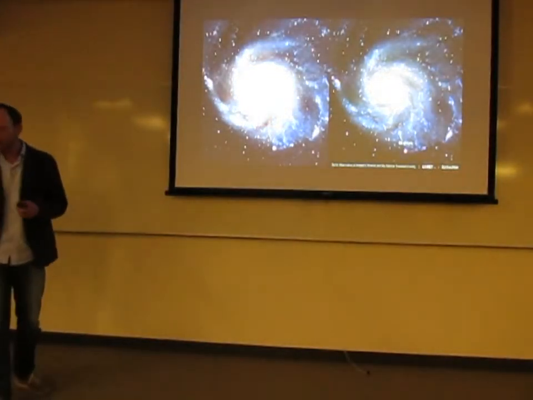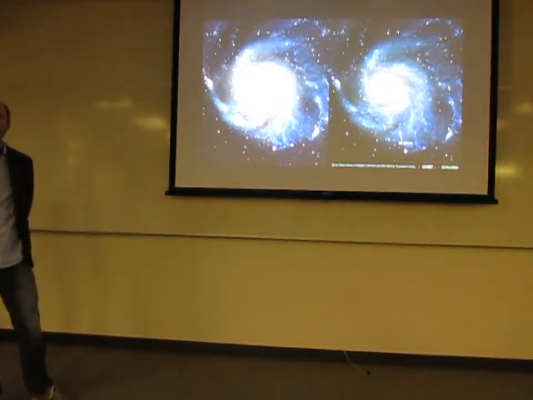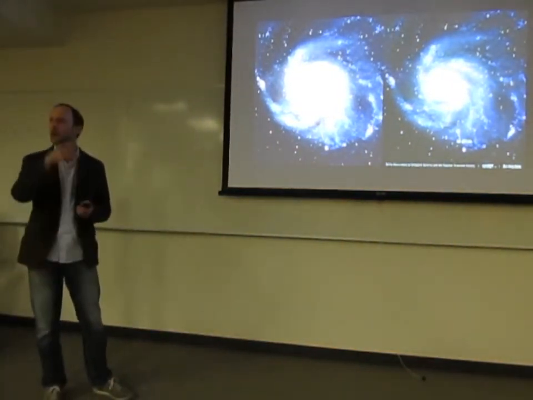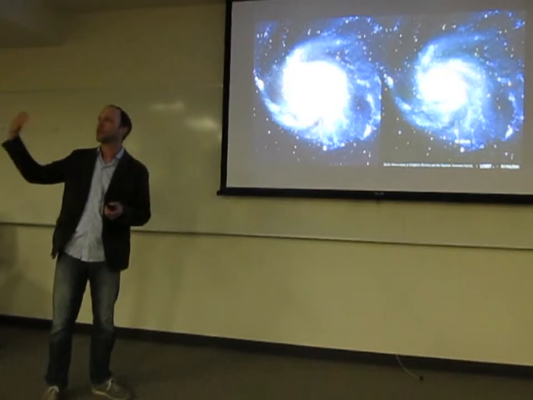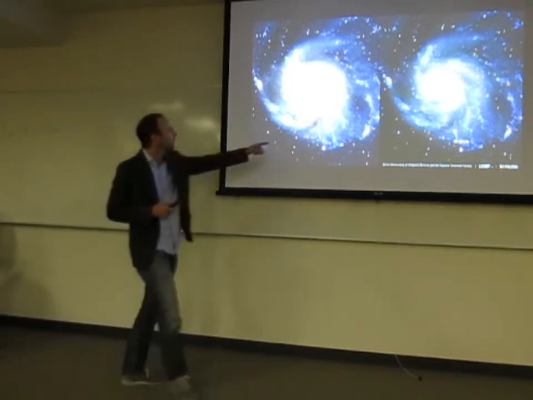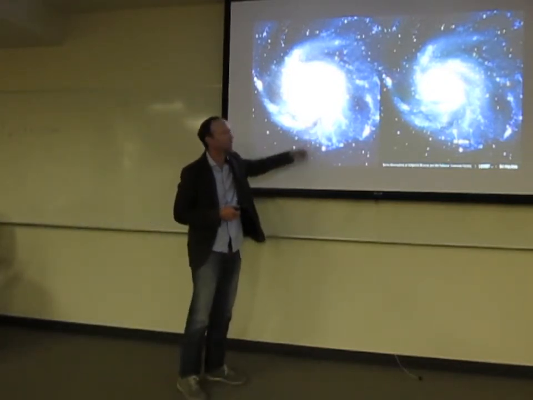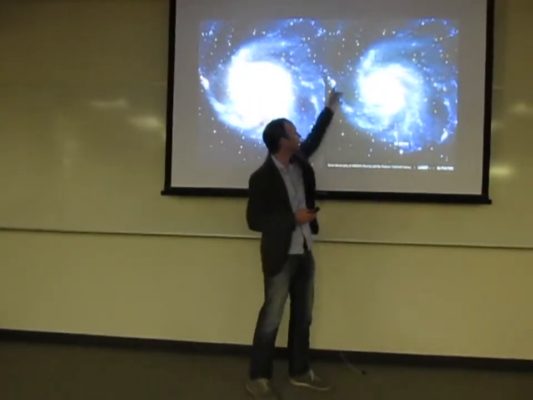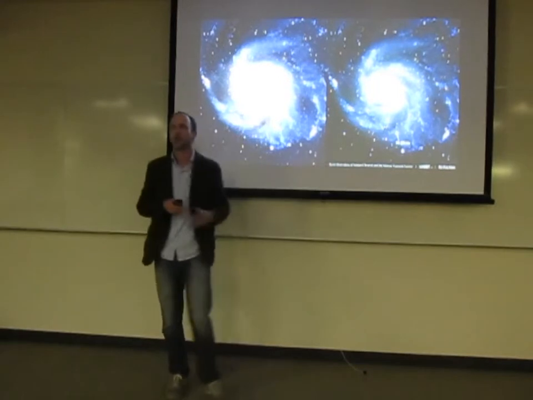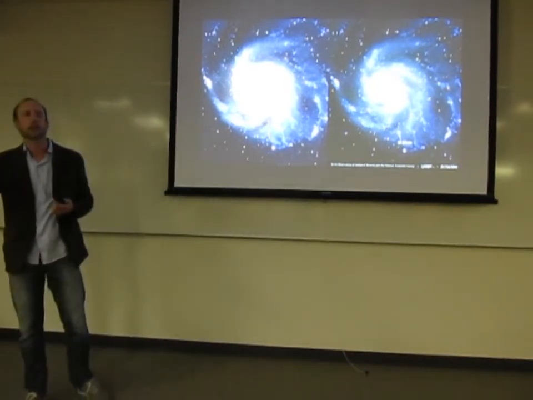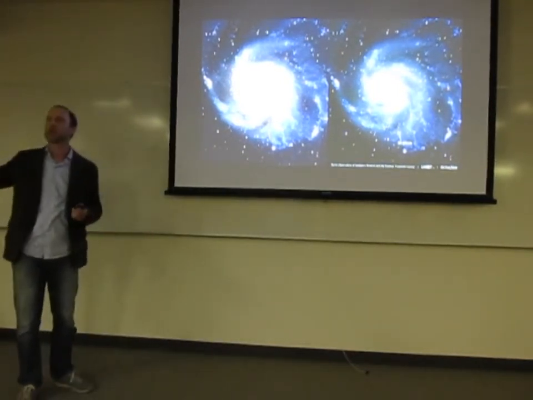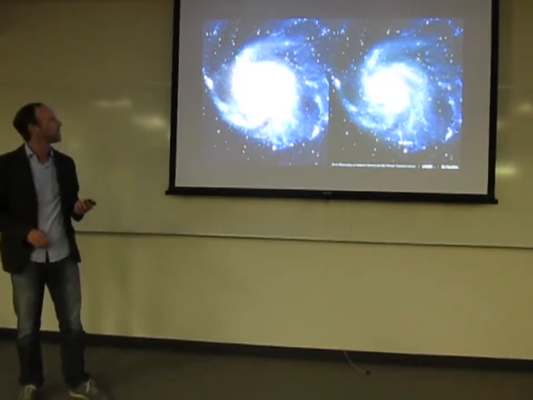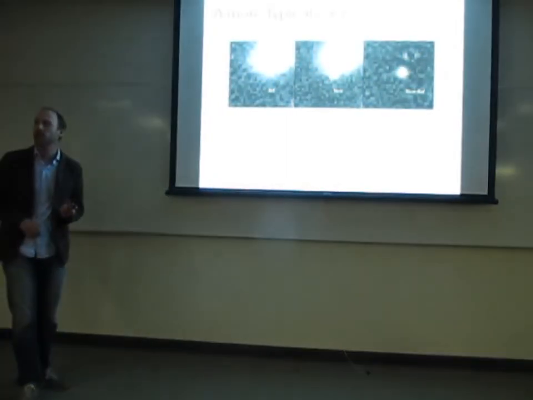So this is a particularly dramatic example from 4 years ago, where we have this nice Whirlpool galaxy that a group was taking an image almost every night of. And if you look at this location here, there was nothing there on one night. They came back the next night, and boom, there was something really bright, brighter than any other individual star in this location. So they caught it almost immediately after it exploded, and they were able to watch it get brighter and brighter and then dimmer and dimmer, and use that as a measure of the distance to this galaxy.